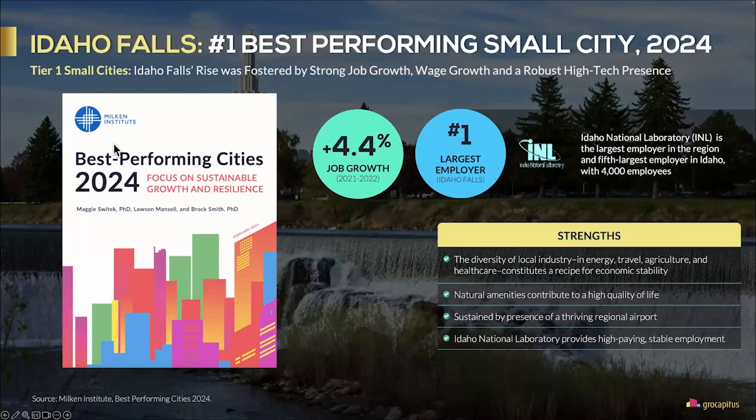In fact, some of you may be wondering, how did you find Idaho Falls? Well, it was in our monthly market data mashup meetings. This was back in 2020. And every which way we sorted the data, Idaho Falls came out on top, and not by a little, by a huge amount. We knew we had found a unicorn market, and Neal jumped on a plane to fly there. Now this was during COVID, during the pandemic, and vaccines hadn't even come out yet. He went there to meet with every person in the city he could find.